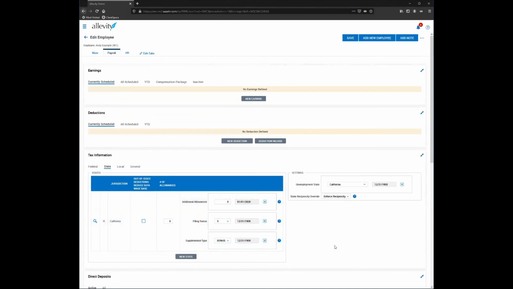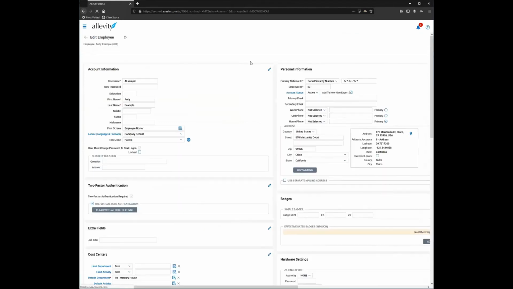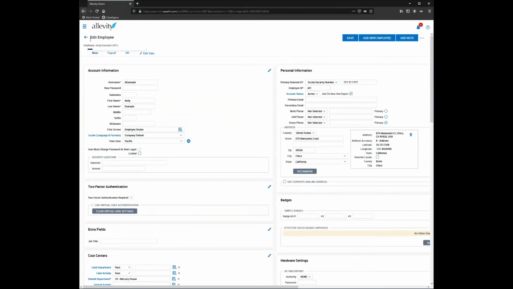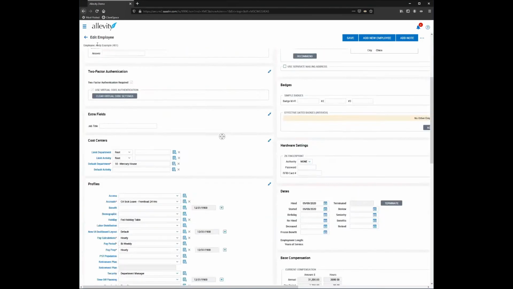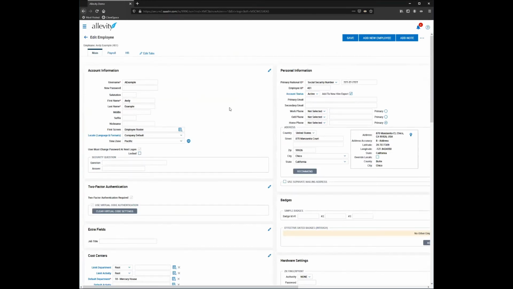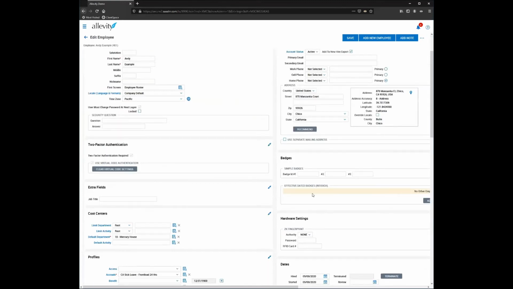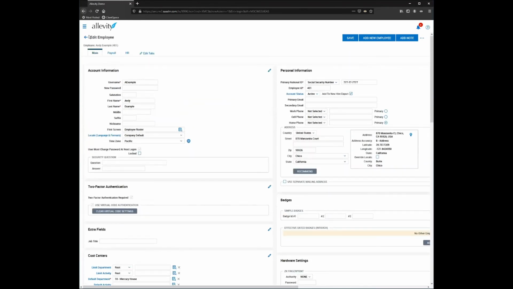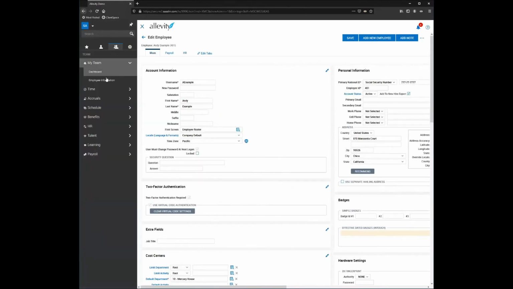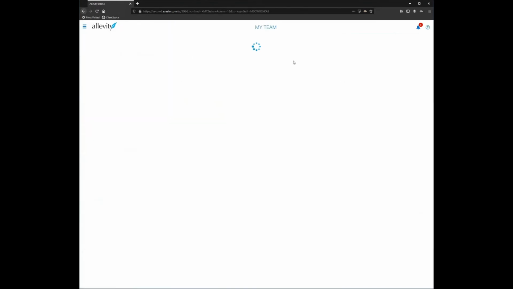I got a message asking how we can refresh the screen. You don't usually really need to. If there's anything that the system will do to prompt a screen refresh, it should do that itself. For example, when we keyed in this new rate of pay, up at the top of the screen it asked us if we wanted to reapply rates, and we did. That reloaded the screen for us because that was an instance where it needed to. If you ever wanted to, for any other reason, your best option would be to just bounce out and back in, go back into employee information and pull up our employee over again.